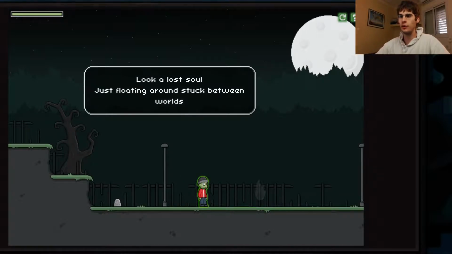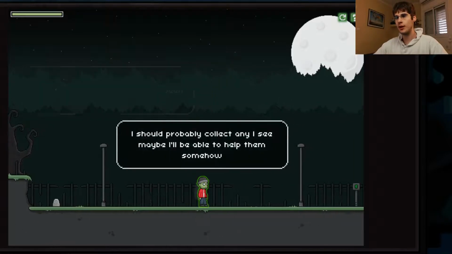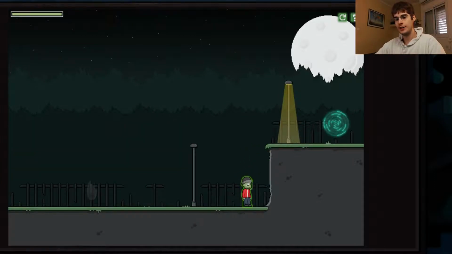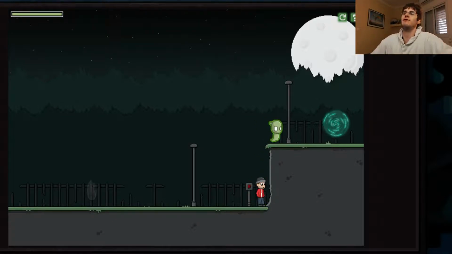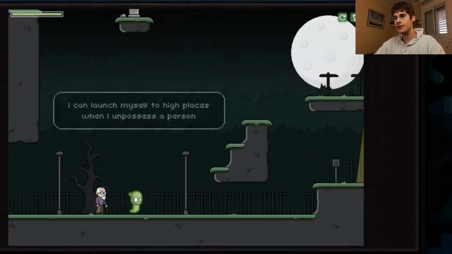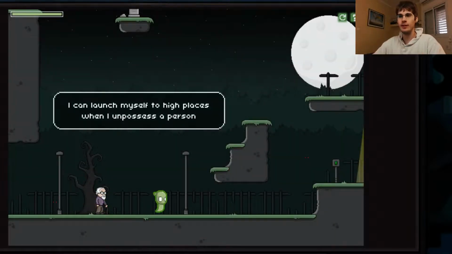Look, a lost soul. I already picked it up, but you can still see it in the background, which is good. Just floating around between worlds. I should probably collect them. Maybe I'll be able to help them somehow. And then here, I turn this off, and then I want to leave, and I can't. So what I discover here is that when I leave the body, I actually float up quite high into the air. Which is cool. I discovered it on my own because I had no choice. I mean, it was the only thing that I could do. So that's pretty cool. And then I can launch myself to high places when I unpossess a person.